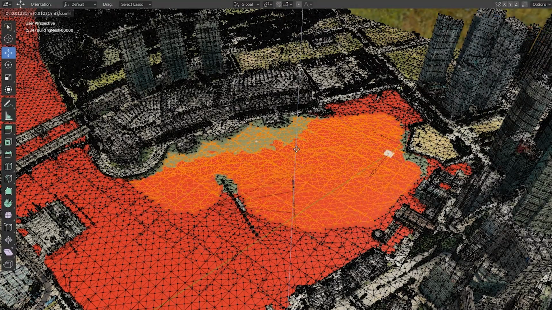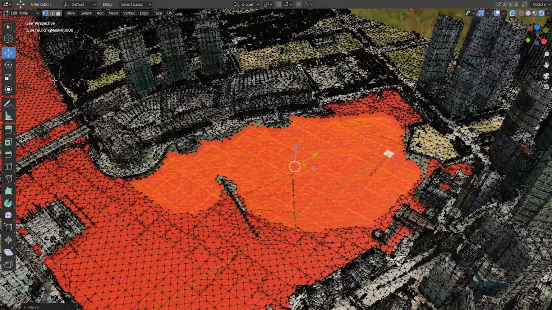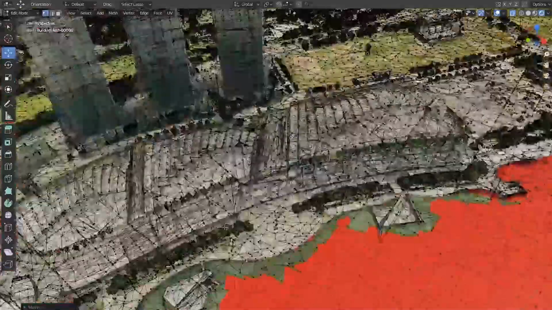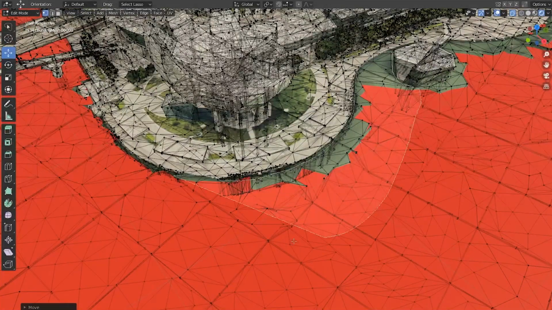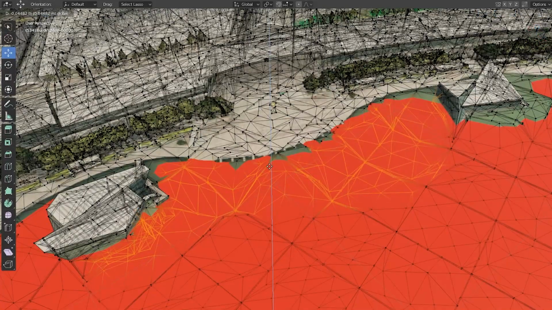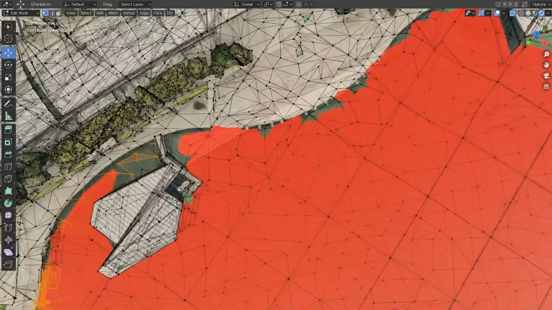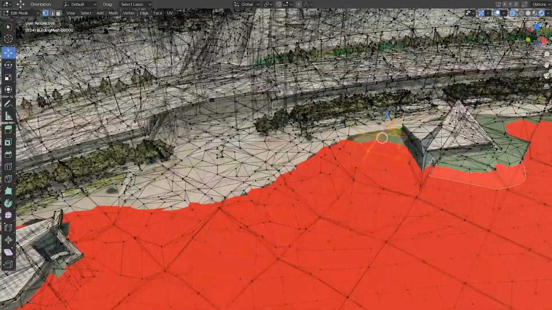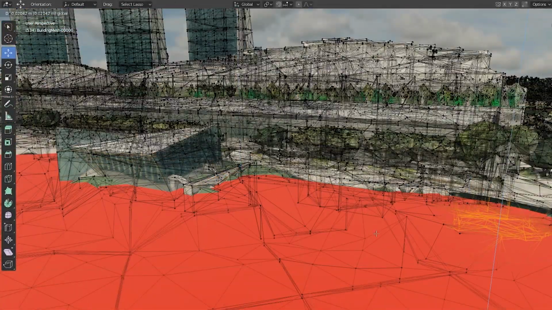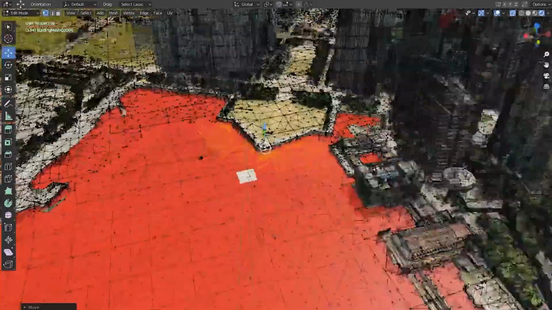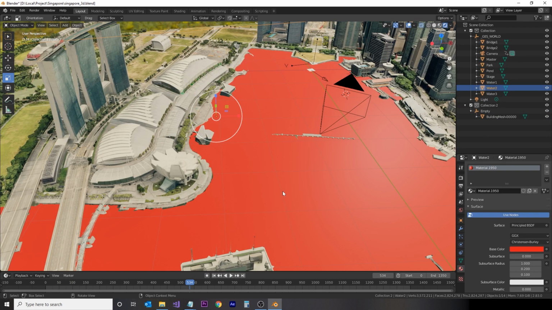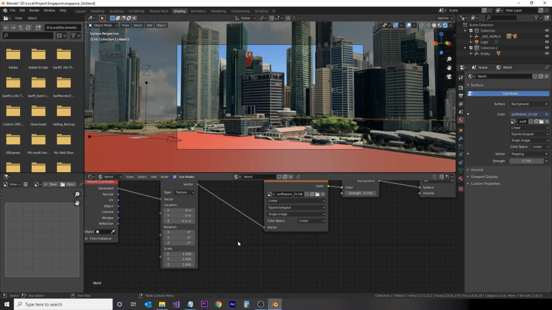Then using the Grab tool, we can lower the surface of the water below the plane that we added. We can then additionally fine-tune the points around the edges of the harbor and buildings. Precision is not critical at this stage, however, we'll try not to be too sloppy with our work. When the point adjustments are complete, we can set up the water material.